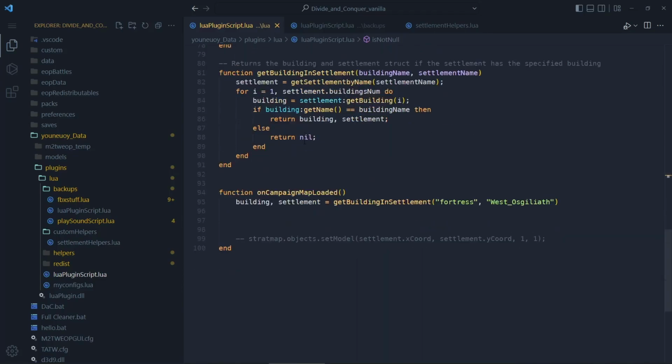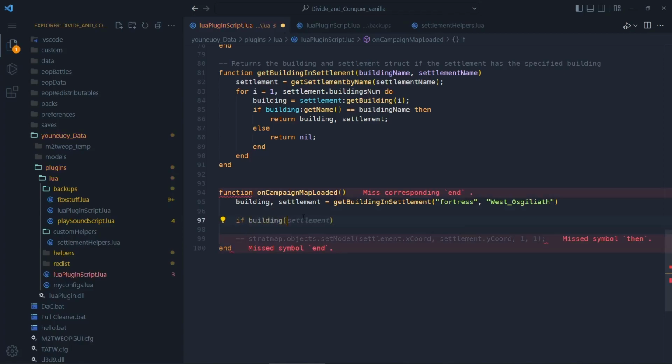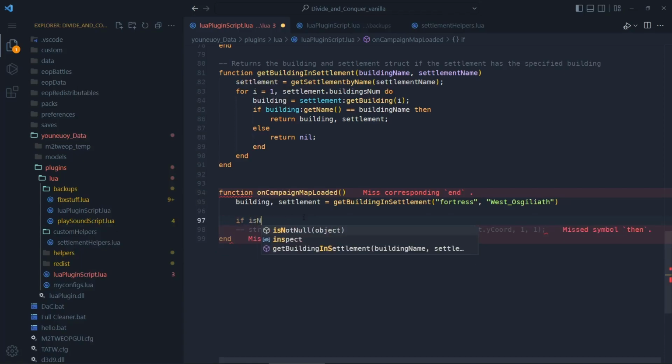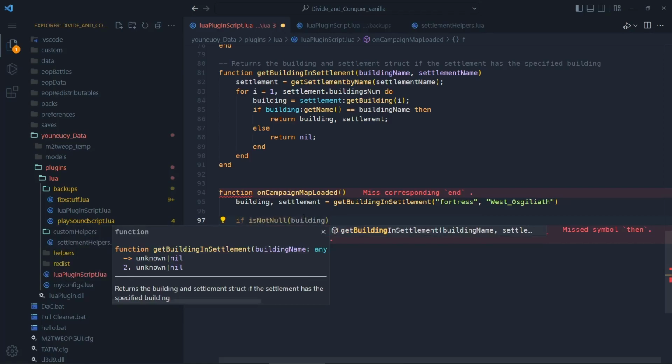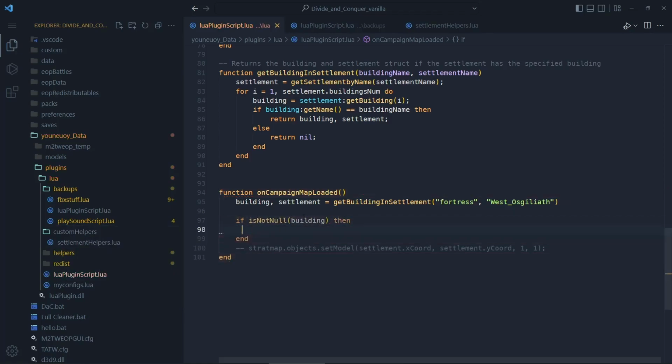Because if the building doesn't exist in the settlement, then this function returns nil. So we can do if is not null, and we'll pass in the building. If the building exists, then do something.